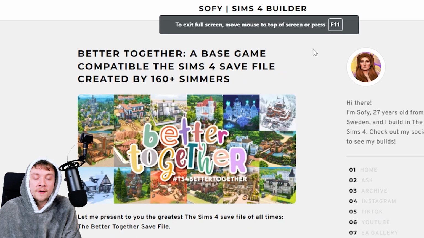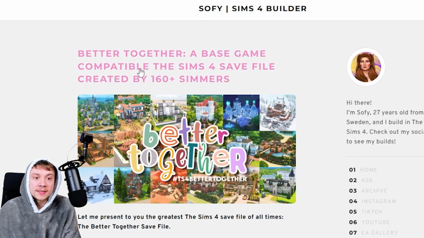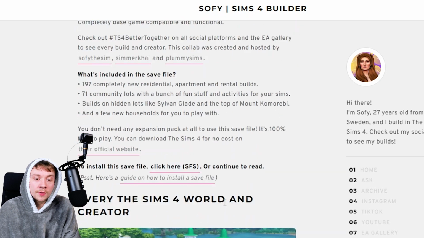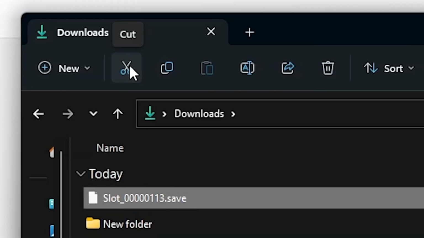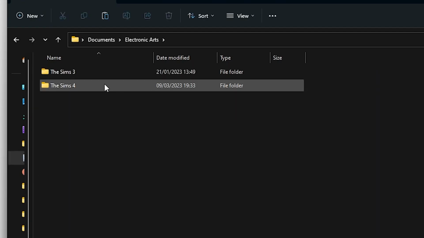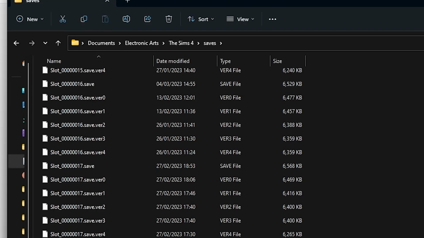So the save file you can download from Tumblr. It's called The Better Together, a base game compatible Sims 4 save file created by 160 plus simmers. All you do is click here to download and it will start downloading. So once it's downloaded, head over to your downloads folder, click the scissors up here, which is cut, go to your documents folder, electronic arts, The Sims 4, click on saves, click on paste or control V, and then open your game.